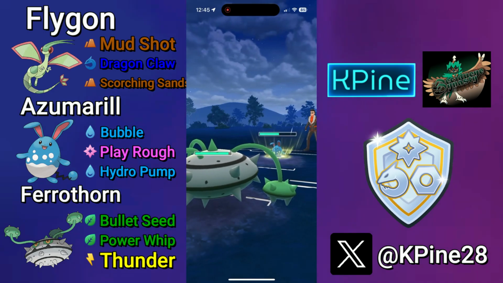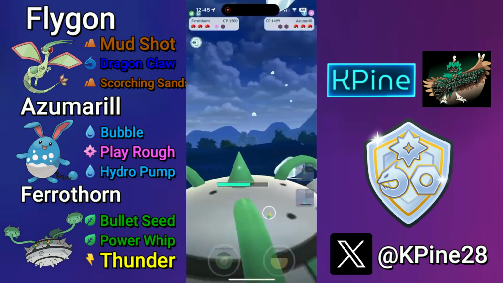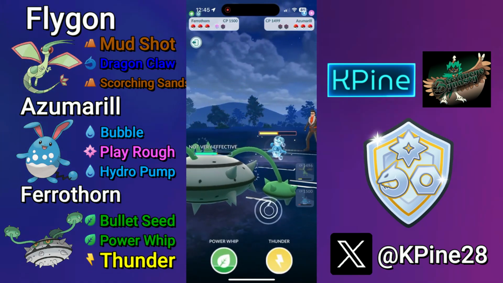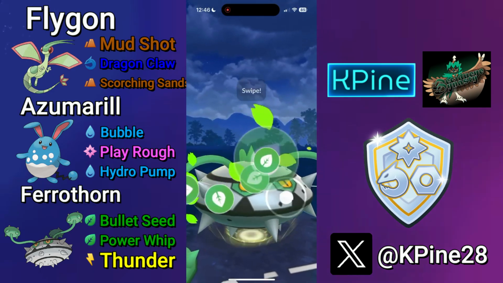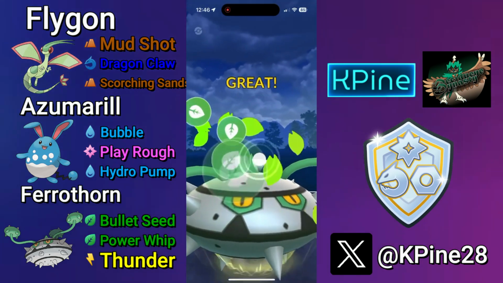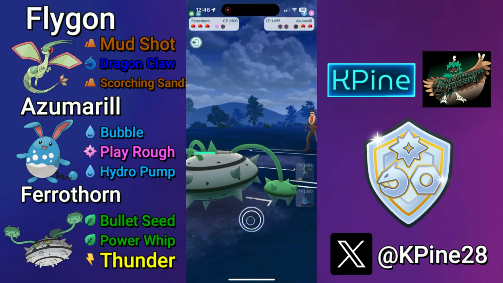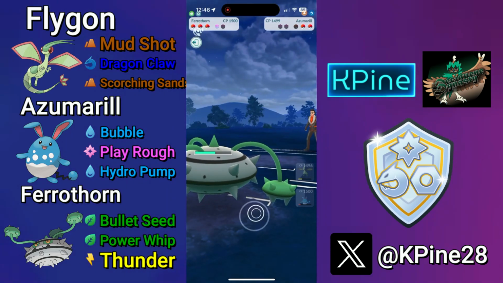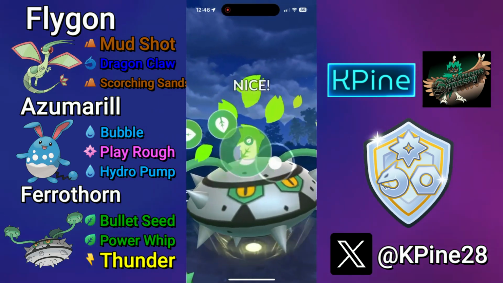And I think 1 bubble off another Play Rough, which is very nice. Because while they're switch locked in here, I can just farm up energy on my Ferrothorn. And this energy on Pharaoh is going to go a long way. We do play to the CMP tie. This won't quite take out the Azu. Or does. Sorry. My bad. It takes out the Azu. And now we're 1 Power Whip, 1 Bullet Seed away from the next Power Whip.